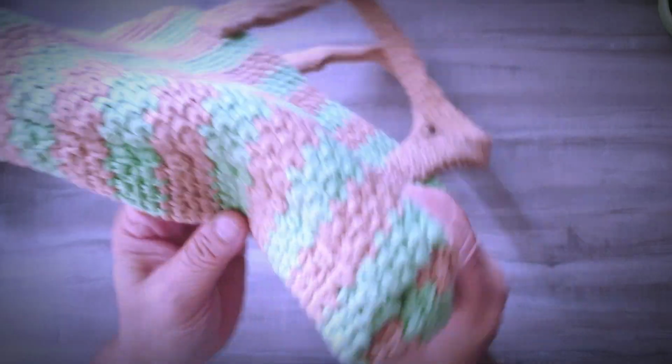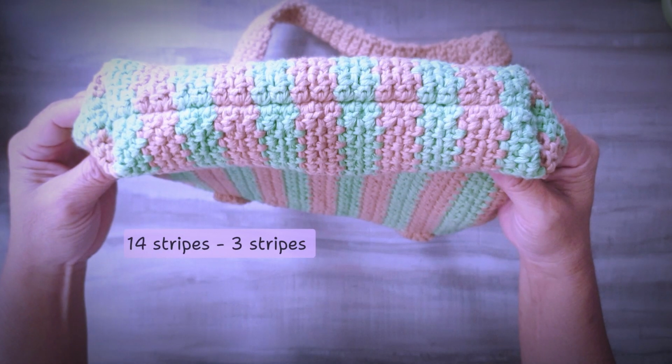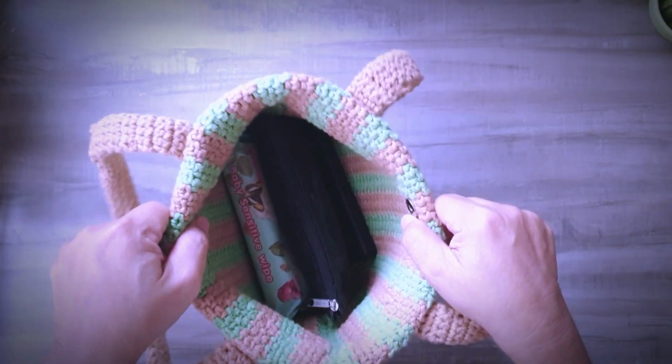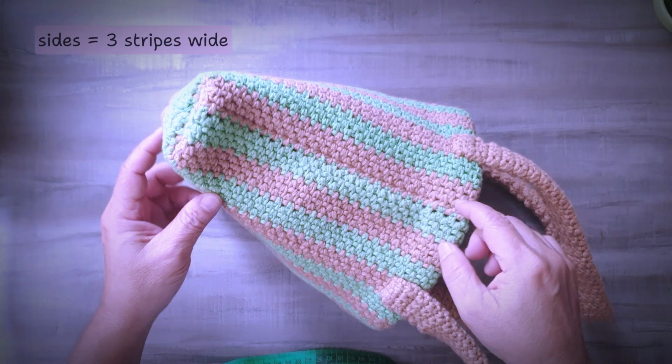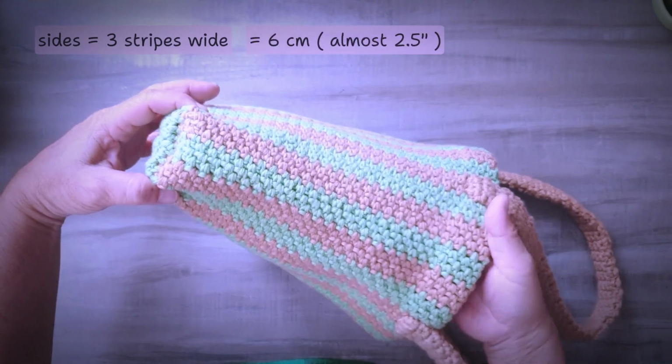Now we can check the bottom's width after it is boxed. 14 stripes across minus 3 for the sides will get 11 stripes, which is 22 centimeters. So it's a good size. You can fit a small makeup bag, maybe an A5 size notebook, a phone. The sides are 3 stripes wide. So do the cross multiply thing, we will get 6 centimeters.